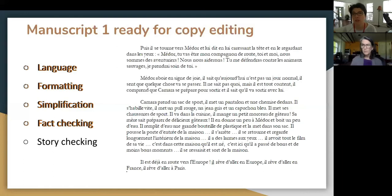Yes, and another one that jumps out at me now is the name Camara. When you said Camara, it hit me. So Camara is mostly a family name. When I looked up Senegalese first names, I did not find Camara in, let's say, the top 20. That doesn't mean it's never used, but it's something that I would fact-check: the names of the protagonists, to make sure that they indeed match the country where this is taking place.